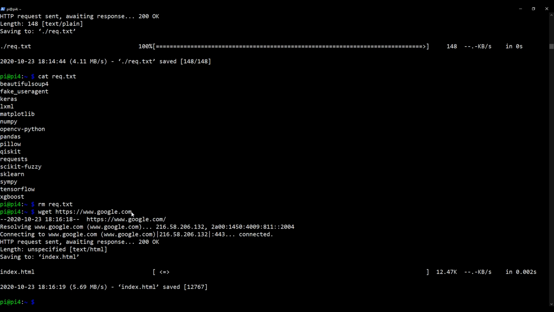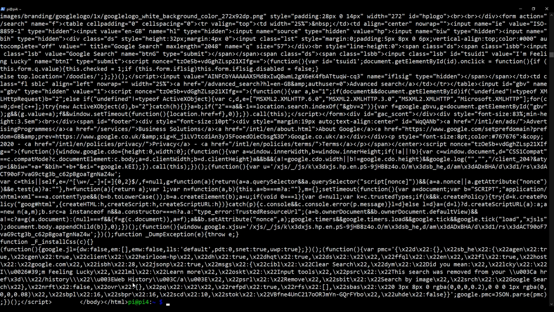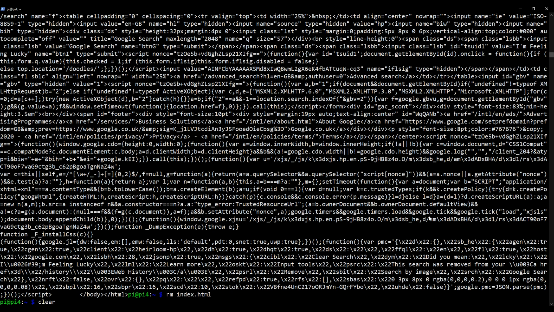But this is the command you would like to run if you want to go ahead and copy along, and it'll download, as you can see here, the index.html file. So if I cat it, we should see, there we go, the Google homepage. So we can see that it contains the same content as it did previously. So in a way, wget is just a tad bit simpler for using as a means of performing HTTP GET requests. And for this reason, amongst others, I do prefer it. So let's just clear up a minute, rm index.html and clear.